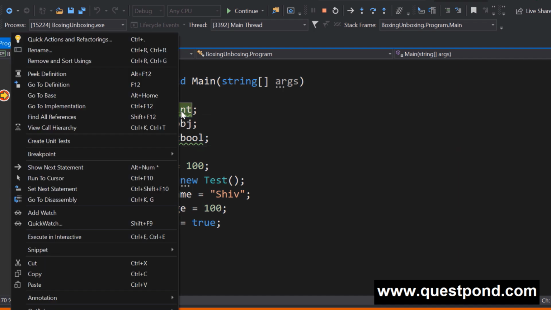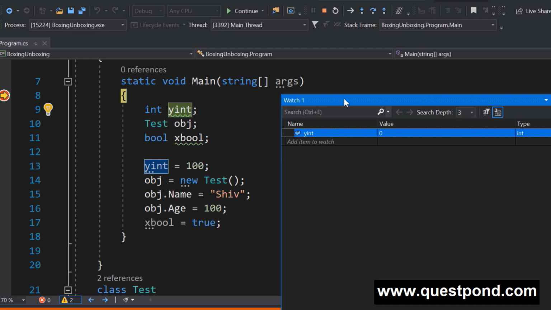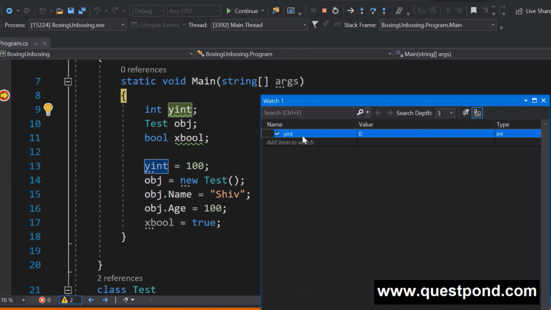So I'm going to right click and add this variable to an add watch window. You can see that when we add a variable to the watch window, we see a value. At this moment I did not initialize it with a value, and it is an integer data type, so it shows the value as 0. But we are not really interested in the value. We are interested in the memory addresses, because we want to understand stack and heap. To see the variable's memory address, we have to say &y int. If you just say y int, you see the actual value, but when you say &y int, you see the memory address.